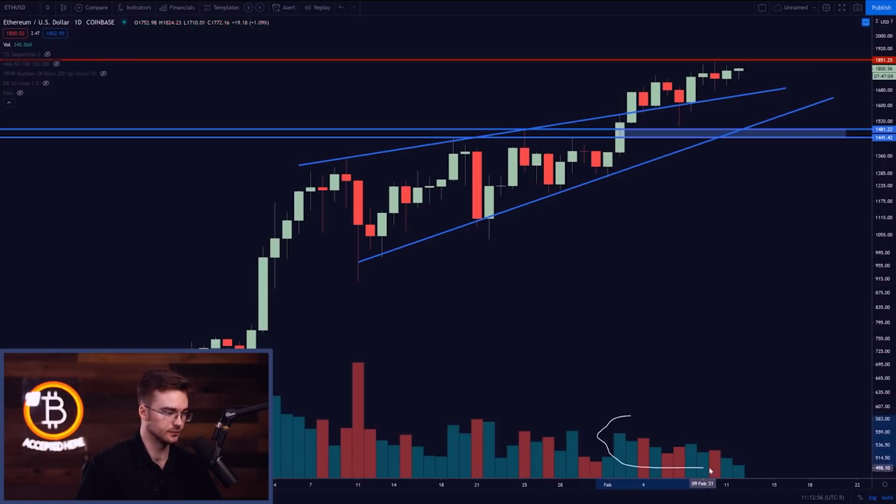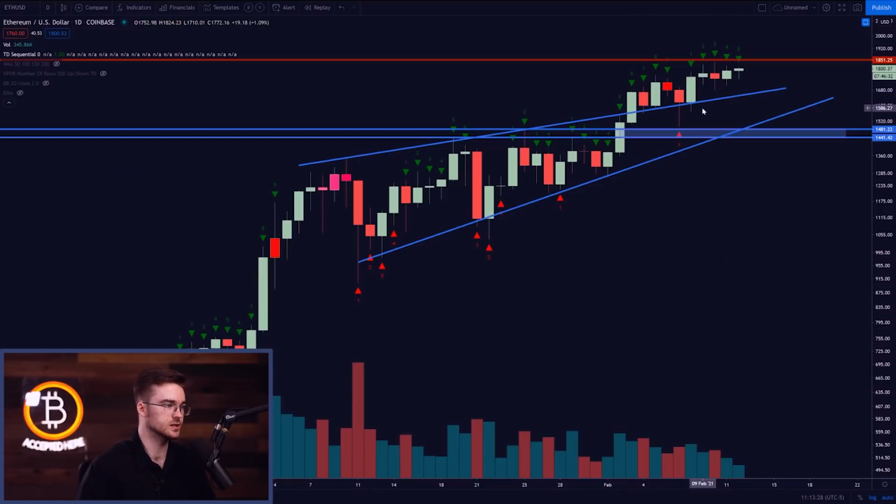Something to notice on volume is that for the last 11 days, the volume for Ethereum has been continuing to decline while Ethereum's price has been continuing to rally. That is not a good sign. What that indicates is an anemic rally that is losing momentum, and that does indicate that we may see some bearishness coming relatively soon. Remember, strong movements have strong volume.